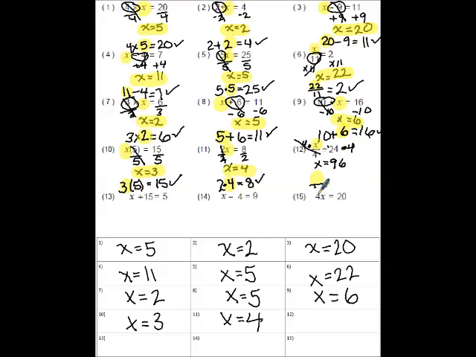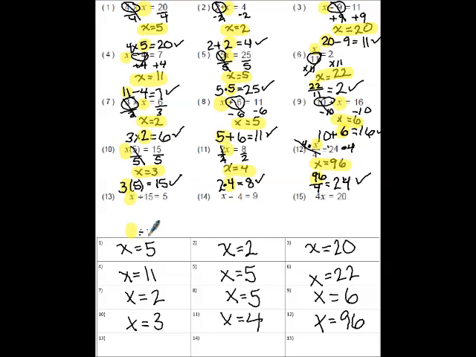A lot of you will look at that and be like, oh, 4 and 6 make 24, but 4 times 6 gives me 24. But I don't want to do 6 times 4. I want to do something divided by 4 to give me 24. So something divided by 4 gives me 24. I'm going to put a 96 in there, and 4 goes into 9 2 times with 1 left over. 4 goes into 16 4 times, and we see that 96 divided by 4 does equal 24. So x equals 96 is our correct answer. So we want to plug that back in because a lot of people think, oh, 4 times 6 is 24, but I don't want multiplication. I want to know what number divided by 4 gives me 24.